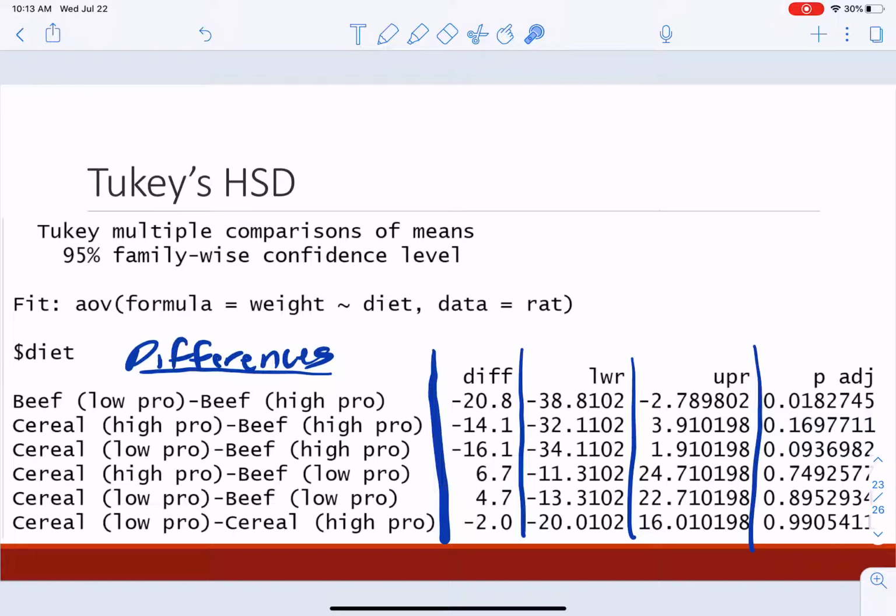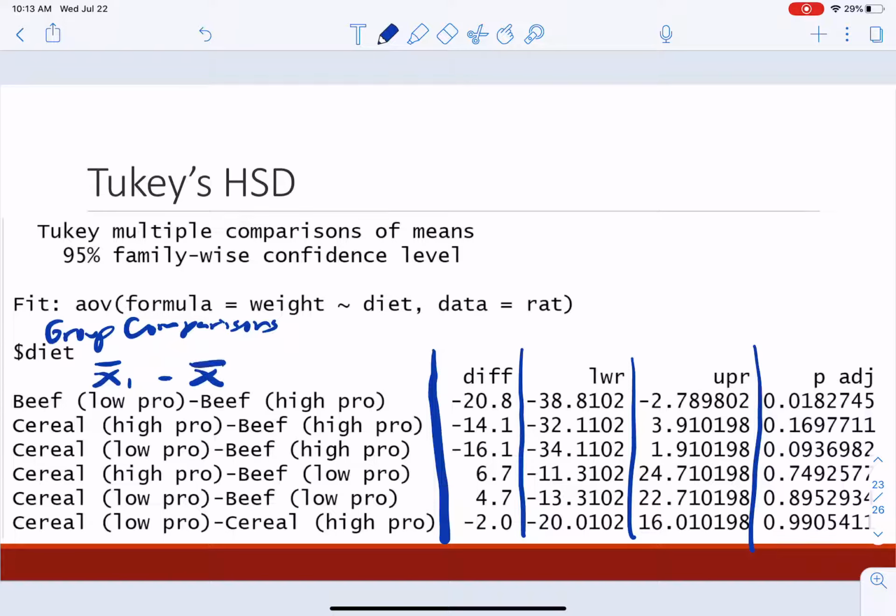But actually, let me come over here. This is group differences or group comparisons. So this is saying what group is being subtracted from the others, right? And then we get this column here that is the actual difference. So it's the difference in means, right? So here this would be maybe like x1 minus x2, right? That kind of situation. This is what's going on for this one, so on and so forth for all the other ones, right? And you can read it just straight across the line.